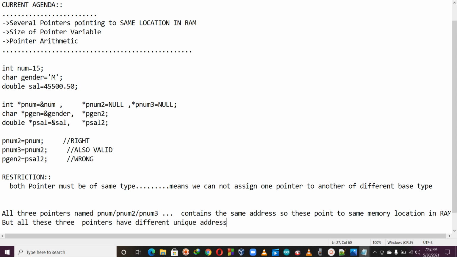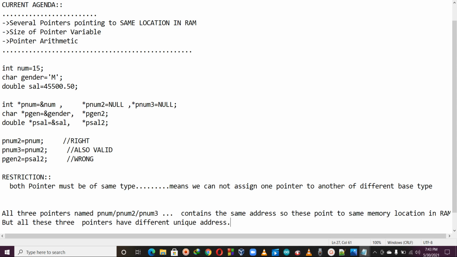Remember this one, don't be confused. Okay, because in the RAM we have p num, p num 2, p num 3. Okay, different. So obviously all these pointers have their own unique address. Okay, but the contents of these 3 pointers are the same.